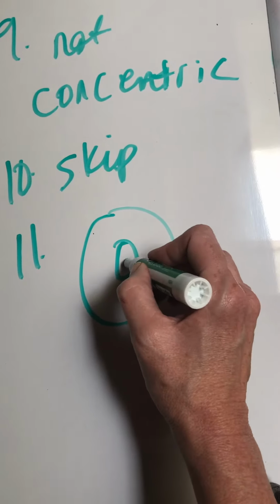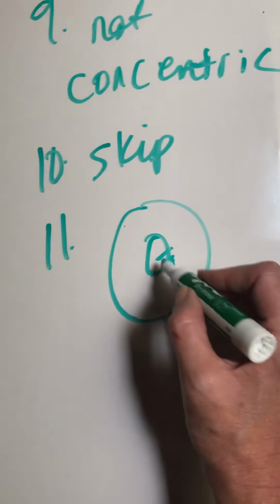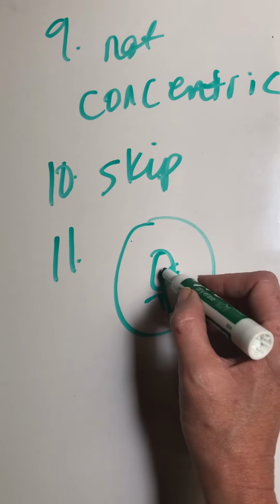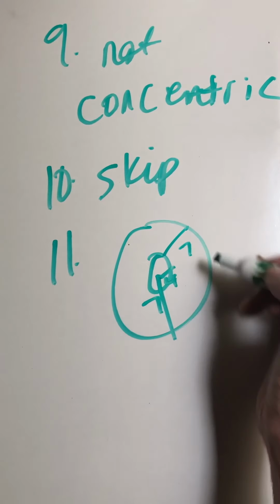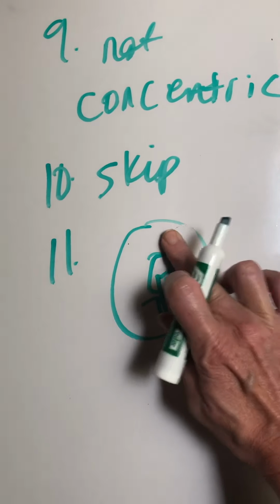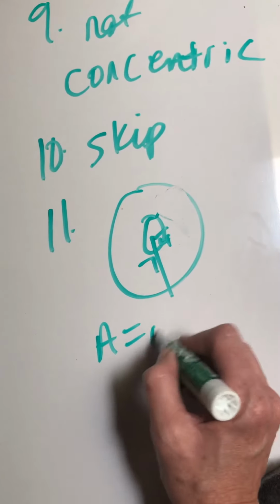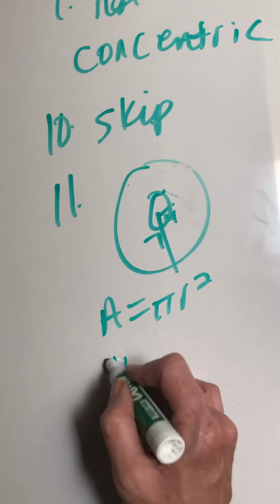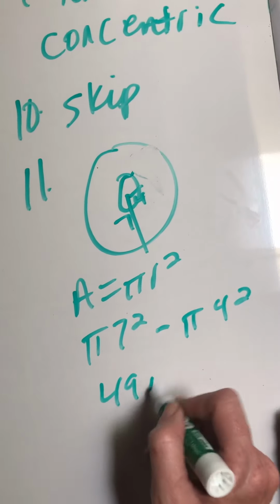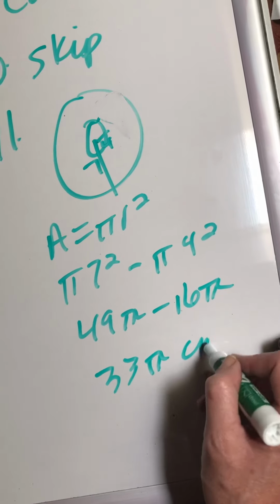So we've got one circle that has a radius of 4, and then the 7, which is just so hard to tell. The 7 is the whole thing. Why? Because it's drawn all the way through. If it were just right here and had 7, then you'd know you need to add the 4 and the 7, okay? But you don't need to add the 4 and the 7 here because it goes the whole way. So this is where you do area is pi r squared. So you do pi times 7 squared minus pi times 4 squared. So 49 pi minus 16 pi gives you 33 pi centimeters squared.